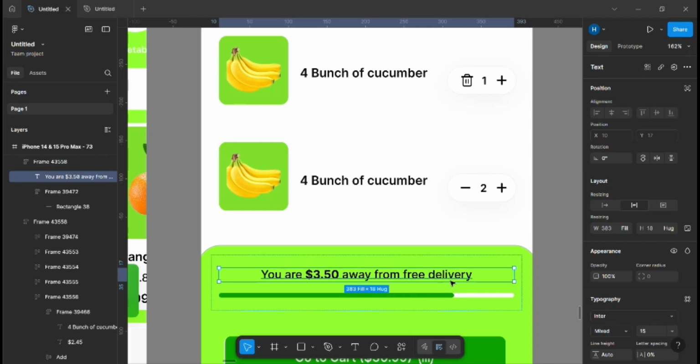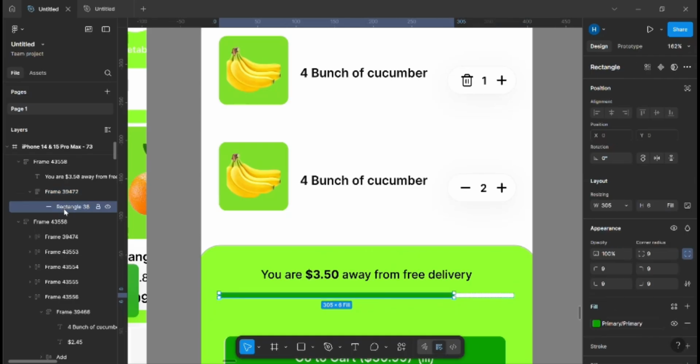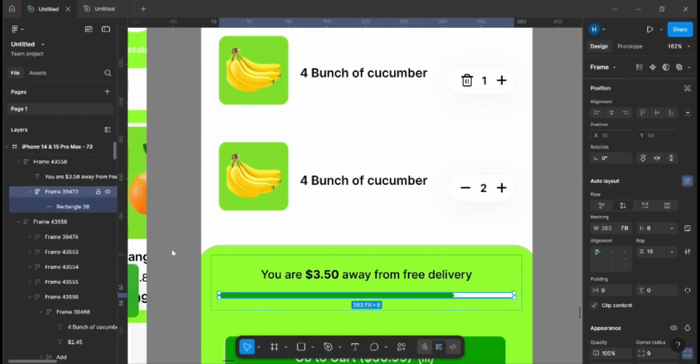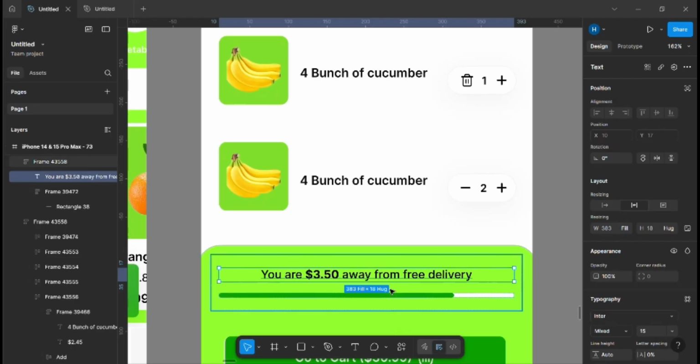It's in the frame here. Both of it is in the frame, the rectangle. Yep, this is the frame. Inside of it, put it and it becomes like this.